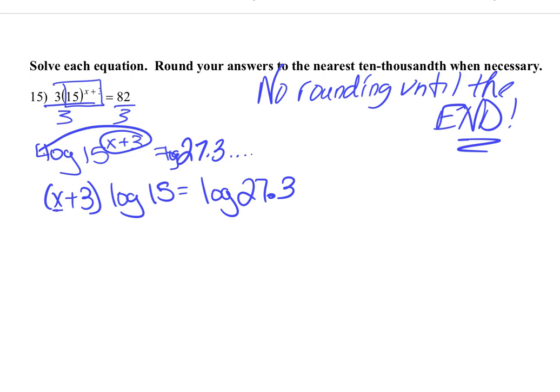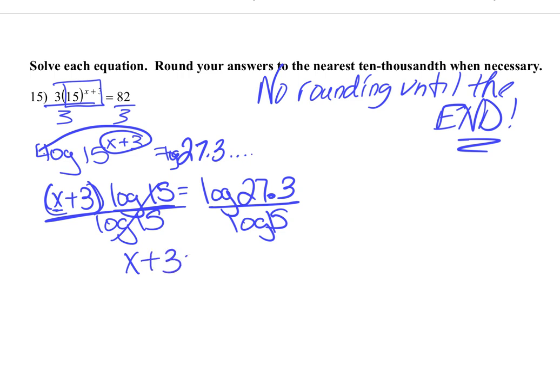So we're looking to solve for x. So this is x plus 3 times this. Since this is in parentheses here, I'm going to divide by log of 15, because I have to break this x out of the parentheses. So it's log of 27.3. So just the log button in your calculator, 27.3 repeating. I left it in my calculator and just used it. And then divided by log of 15. And I got 1.2215, blah, blah, I don't want to write it.